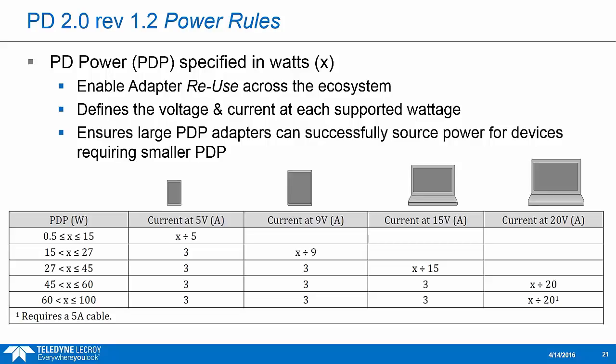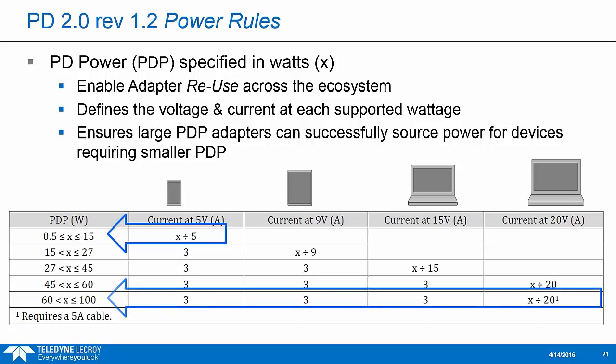So the new power rules are targeted around typical USB VBUS applications. Instead of profiles, there's a single parameter now called a PDP, which is the maximum wattage of the supply. The key change here is that it should be able to charge any device with a lower PDP, according to this table. So smaller devices can still be shipped with a low-cost power brick, but a full-size laptop that ships with a larger power brick has got to be capable of supporting all these other devices.